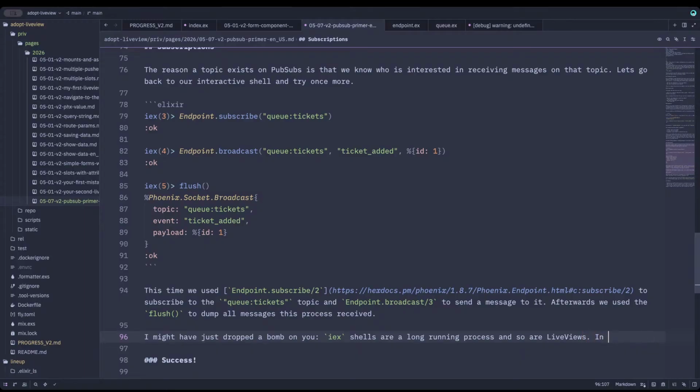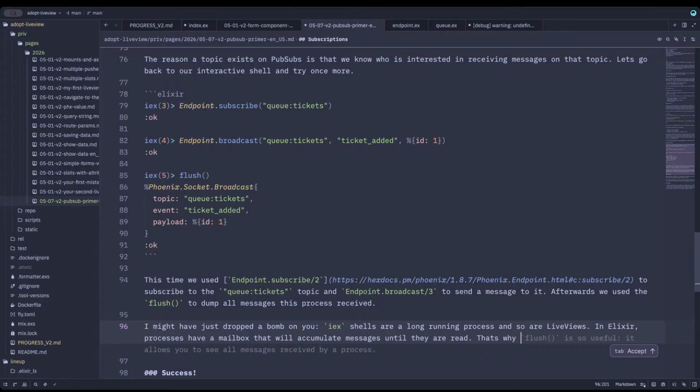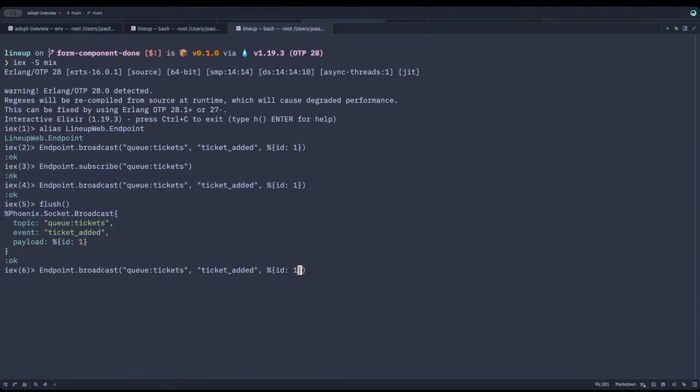In Elixir, processes have a mailbox that will accumulate messages until they are read. That's why flush is so useful. It allows us to see our message. Okay, thank you. So let me do this again.